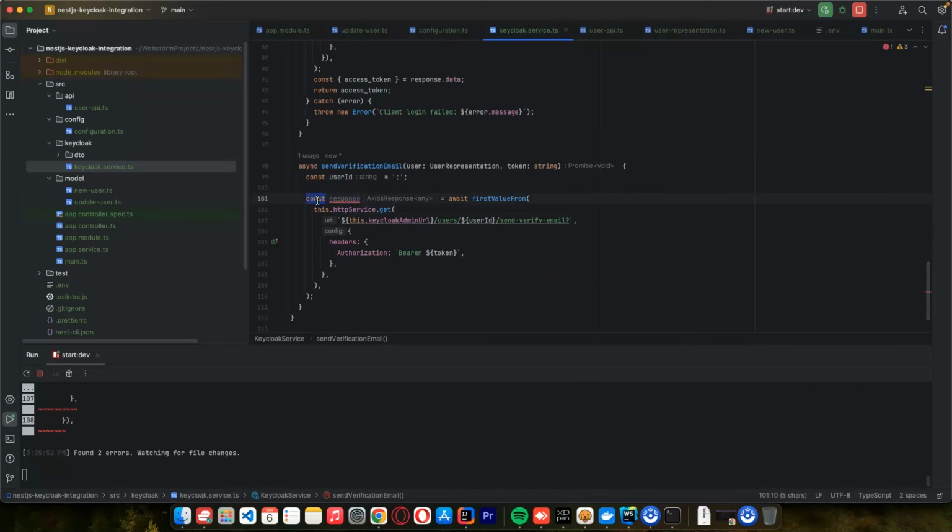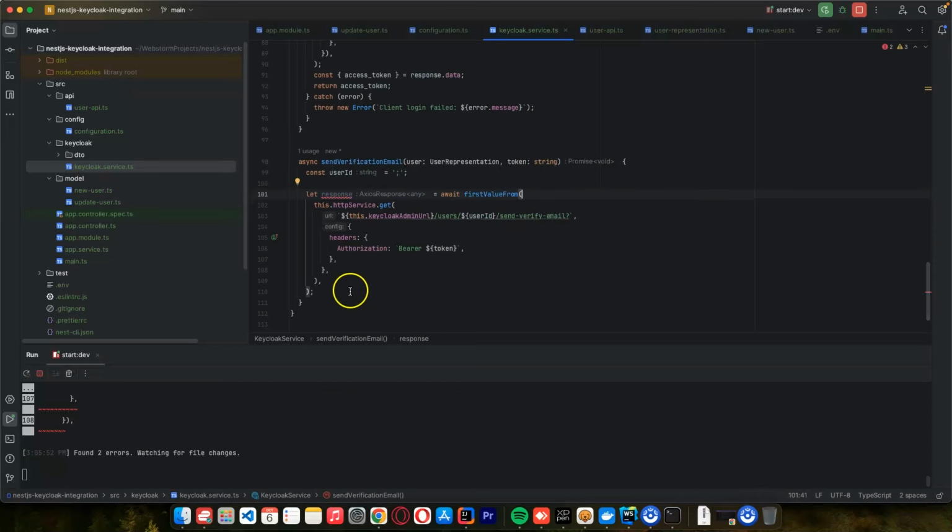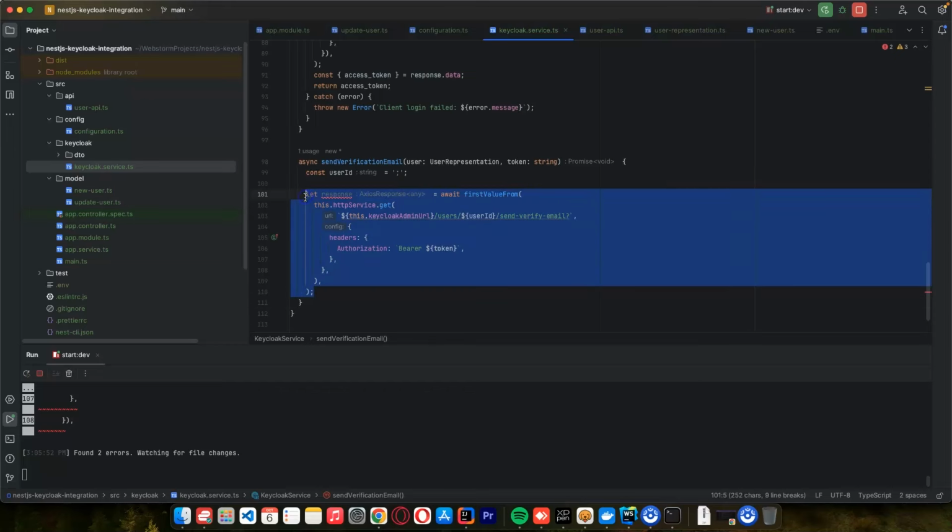So here I'll just say let this one, it's going to be the one for send verification. We can have an error, but if an error occurs on sending verification, it doesn't matter.